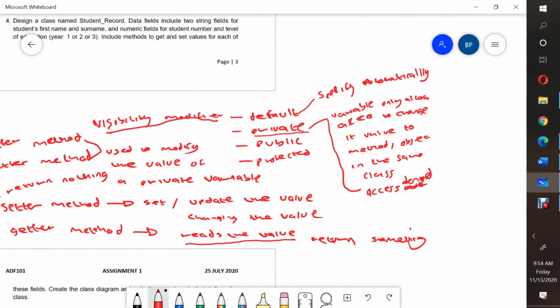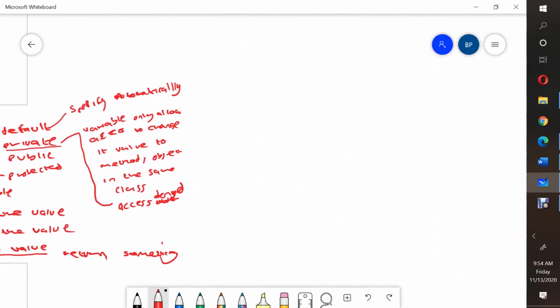Let's make some space. Let's come here. Now, as I said, a class, right? What is a class? A class is a blueprint of objects. What does this mean? Okay, let's say you want to build a house, right? When you want to build a house, you'll have a plan for the house.